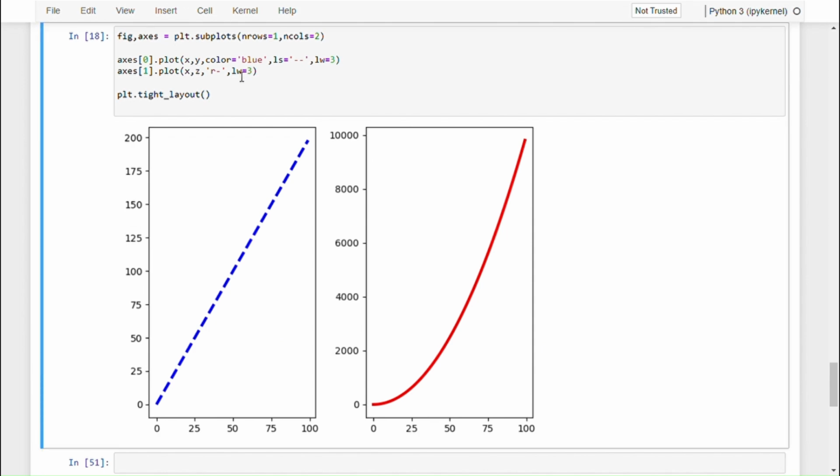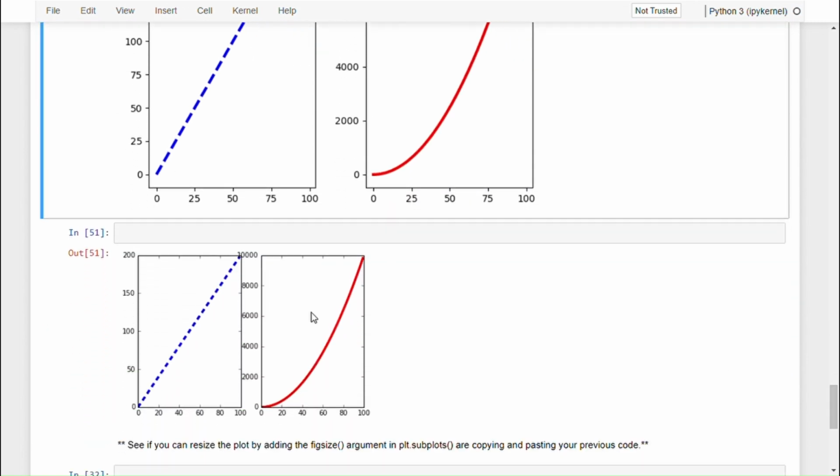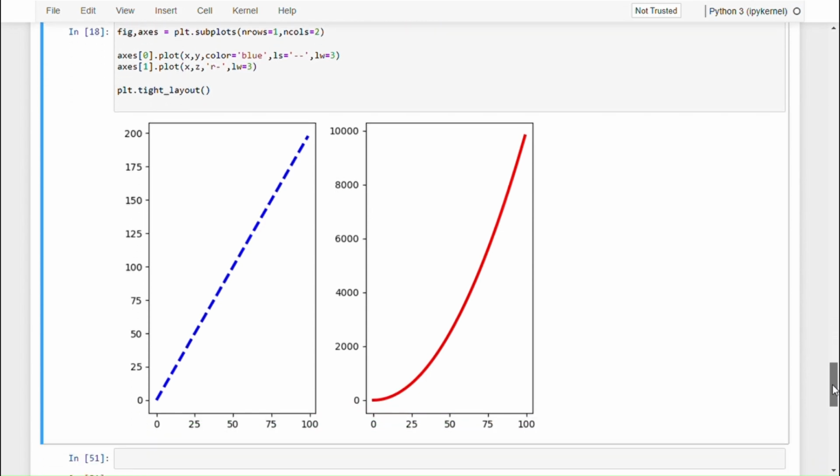So what I did here was I used this LW method for line width and made it thicker, and I also used a method plt.tight_layout to separate these two graphs. In the original graph you can see these numbers were overlapping with the first graph. Using the tight layout method it will separate out two graphs.